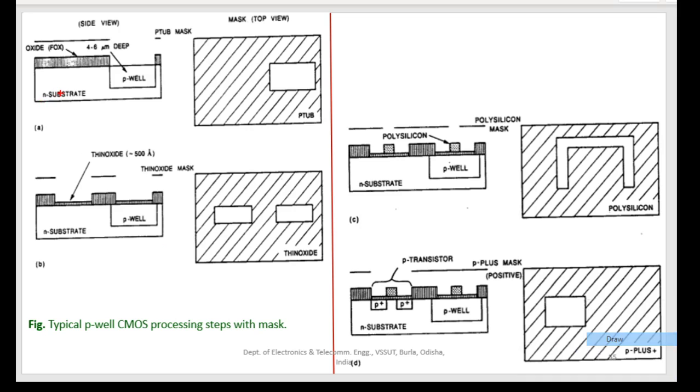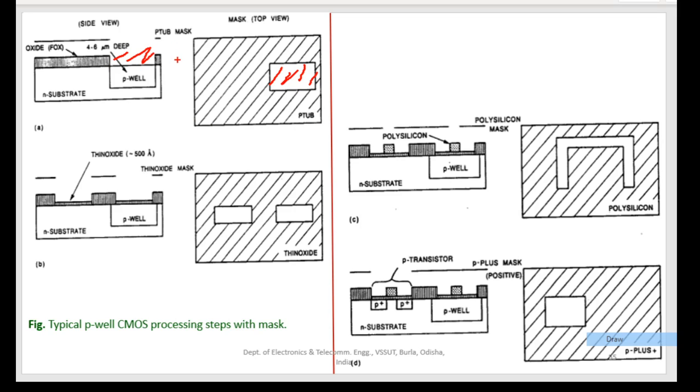So starting with N substrate material, okay, and then pattern it with the oxide layer, form this window, form one P well here. Okay, so this is the side view, right? The thickness of this P well is around 4 to 6 micrometer. Okay. And when you look from the top side, it will look like this: the top area of the silicon substrate with this open window. This particular window is this part that's visible from the top.